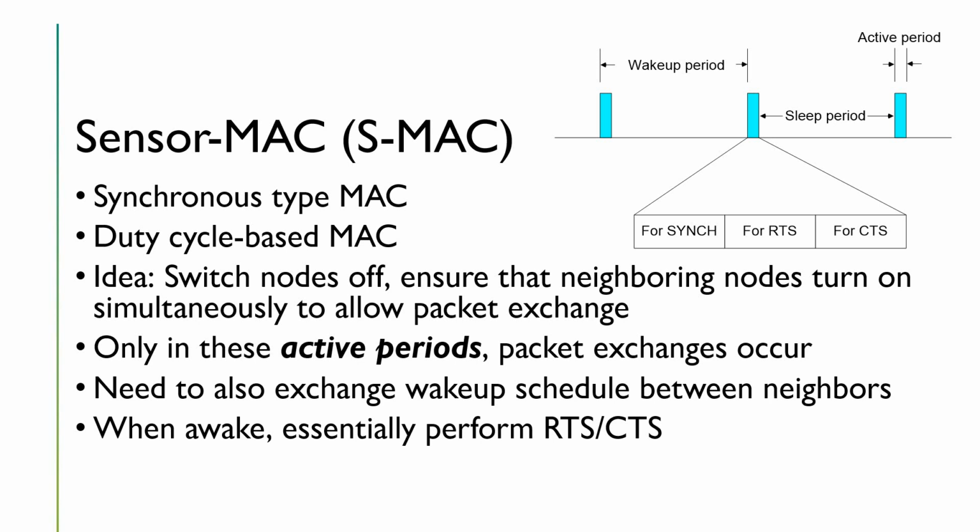So there is a duty cycle, which is why it is also called duty cycle based MAC. So what does a duty cycle mean? A duty cycle means a sensor node does not stay awake for the entire period. It only stays awake for a very small amount of time, and the rest of the time it sleeps, or it goes into a low power mode.